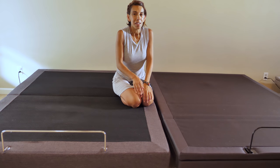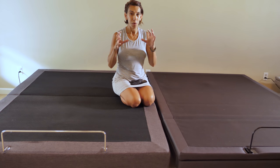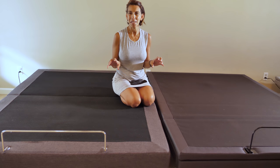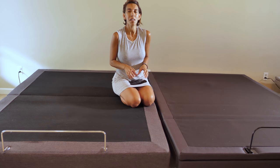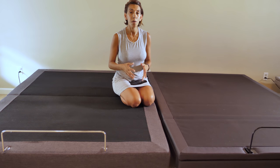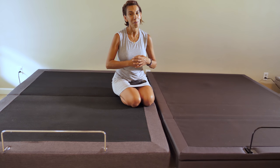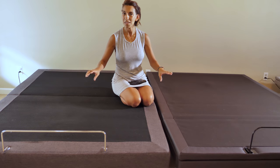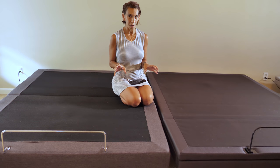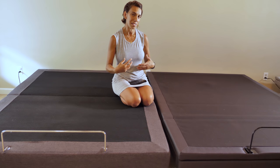What I have here is the Classic Brands adjustable base, and I found out that it's sold by two different companies, but the price was not the same, although they have the exact same features and the exact same bed. I sent them an email asking, hey, what's going on? Why is this bed $100 more than the other bed? And they were able to lower the price, and I was super happy. Now you can purchase the same Classic Brands bed at the same price from two different companies, whichever company you are comfortable with. This is how I was able to get you the best deal out there.